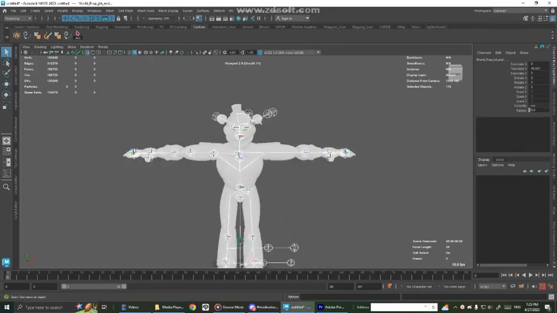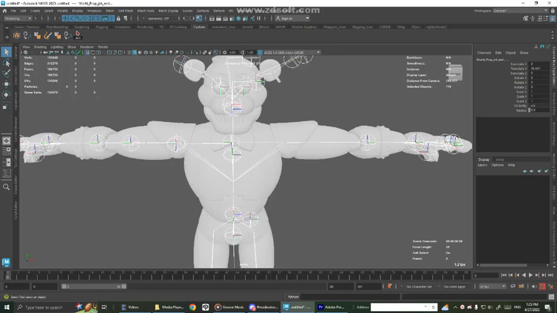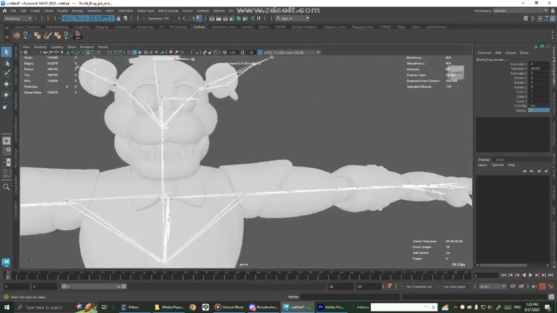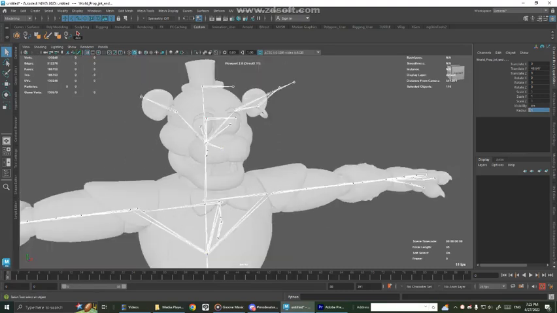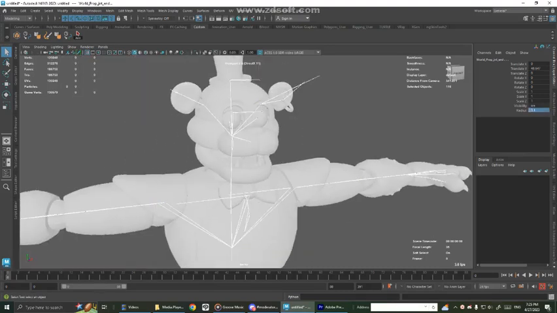So why did I do that? It's because the joint sizes are not okay here. Well, the radius is what I mean. They are random and not consistent. I will make it 1, and that works for me. You might make it less, you might make it more. It really depends on you or the scene size.